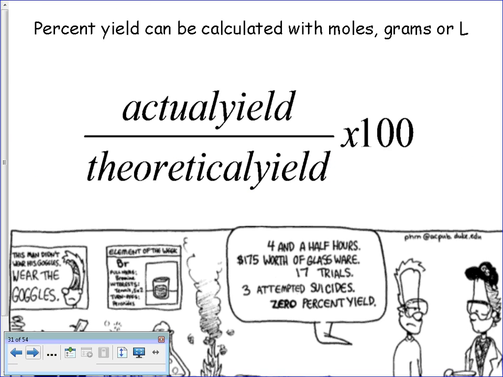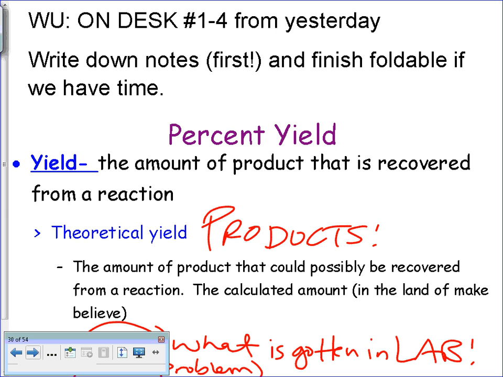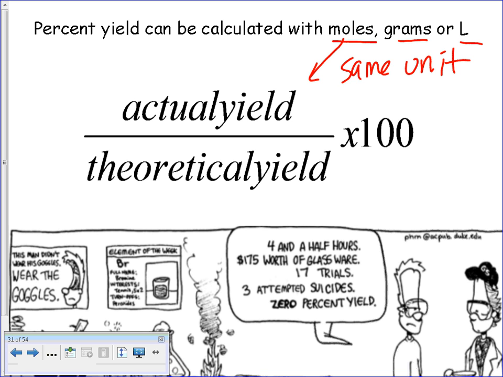So using that information, percent yield, what does percent refer to? Usually when you do percents, what are you comparing? Okay, we're going to be comparing actual versus theoretical, and then percents always make you do what mathematically? Times 100, right? So percent yield compares these two, and we times it by 100 to see what percent yield we had, to see how awesome chemists we were, right? Whenever you calculate percent yield, the two yields must be the same unit, but your unit can be pretty much anything. They can both be in moles, they can both be in grams, or they can both be in liters.